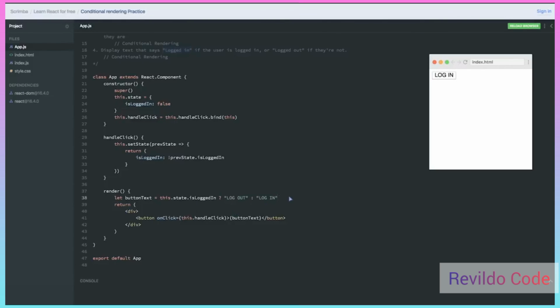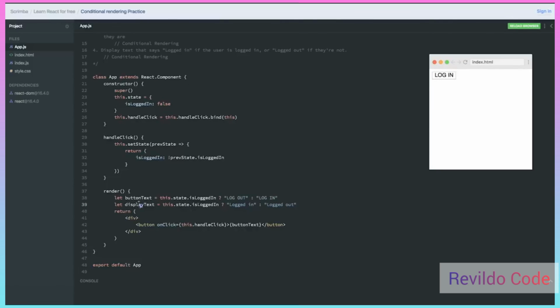And so I might say let displayText equal essentially what we have here, but instead of log out and log in, it would be logged out, or sorry, logged in, because if they're logged in, then I want it to display logged in, otherwise logged out.